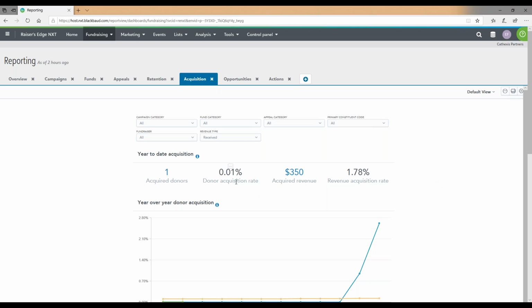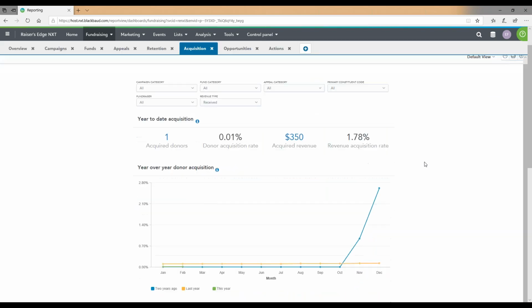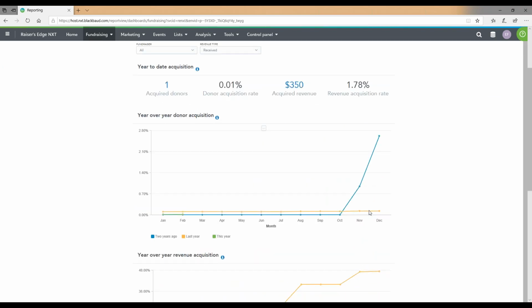As you can see, our acquisition rate and revenue acquisition rate aren't so great, but it's better than the flat line we had going. So this blue line was 2 years ago. The yellow line was last year, and this little green line that's flatlining right along that blue line is this year.